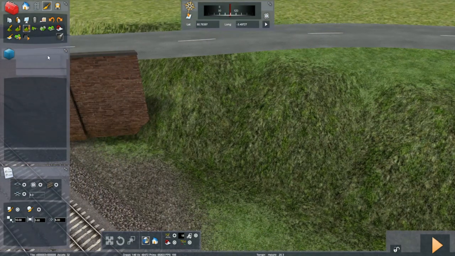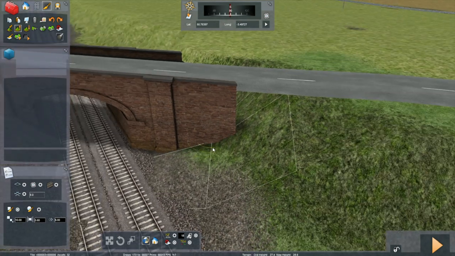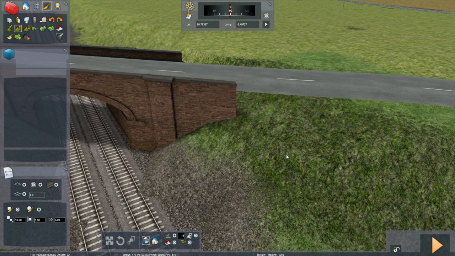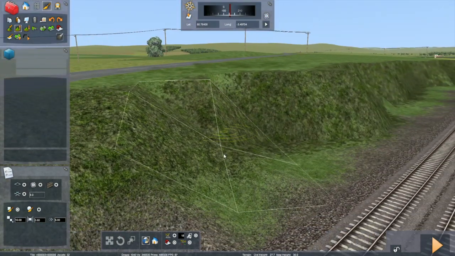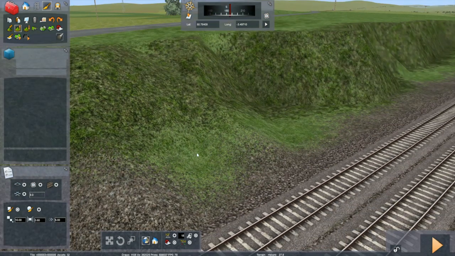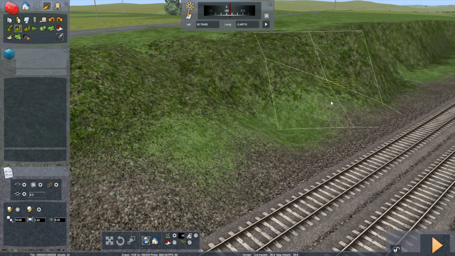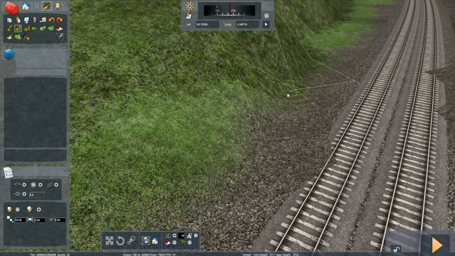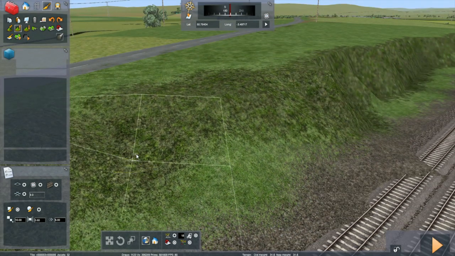You can see up the top then we're beginning to achieve the kind of smoothness that's needed in a really good cutting. Do the same the other side. That's even further away from the track. Don't worry about this bit yet, we'll sort that later on. A bit under the road, and that can come up as well. Just elevating these sections as we need them. There's a fair bit of fiddling to do later on, but I'll talk you through that.